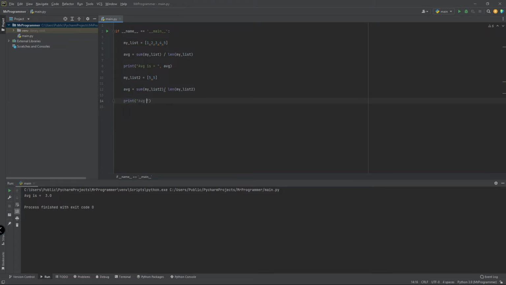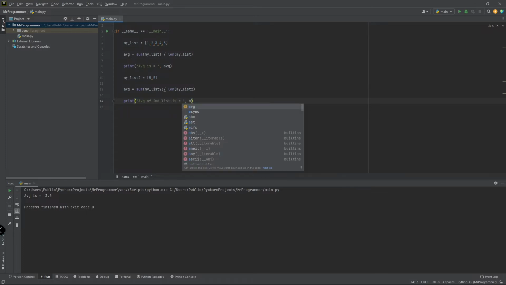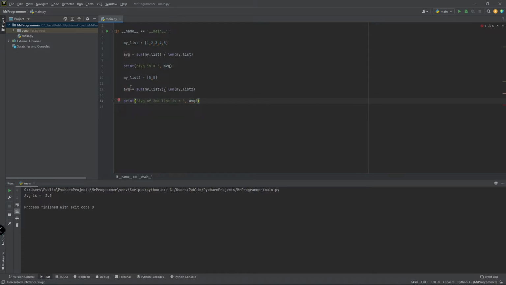Average of second list is average 2. Or we can use the same variable. So that's how we're getting the average of the list.